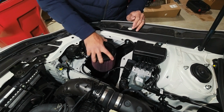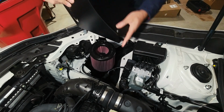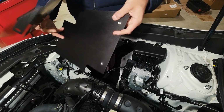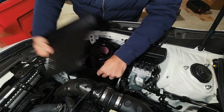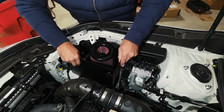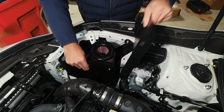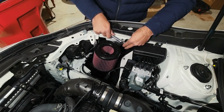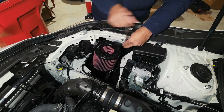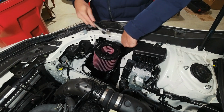this guy. I'm just going to test fit that on there, and I need to test the way this goes. So this gets installed. So this is their little shroud. So this goes over here like this. Oh, that's going to be an issue for the cable, is it? No, it's not. And this goes like this, and we're going to have to take this bolt off, and this is going to have to go underneath there. So I think that is also a 10 mil. So surprisingly, that was already very loose. I don't know how I feel about that.